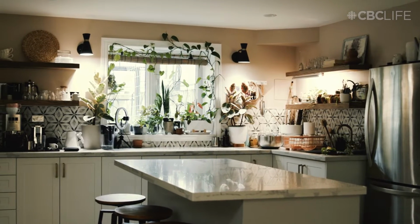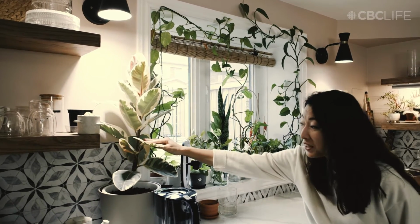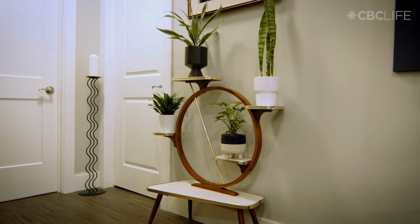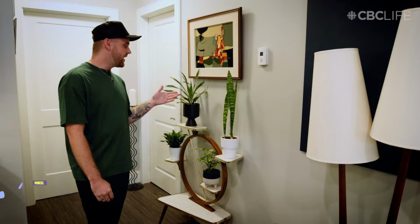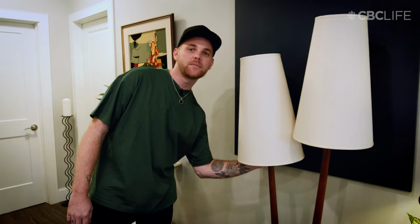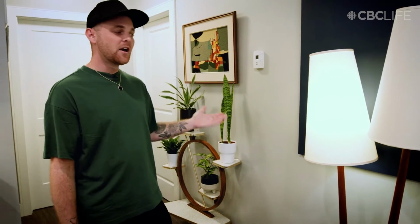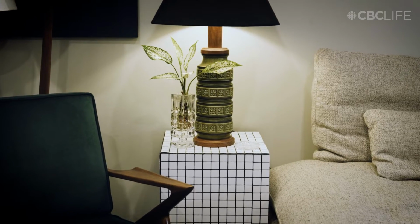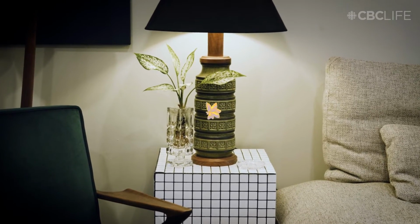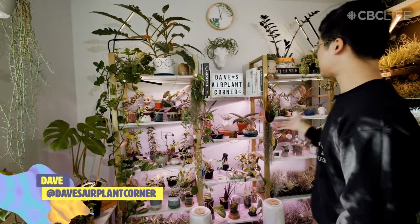So these two, Ficus ruby and this Ficus tiniki, have been growing here for many, many years actually. This is the middle section of my space, and for these plants in particular, they don't get a lot of natural sunlight. So what I've opted to do is add grow light bulbs into this lamp so that it gives them the light they need, but also adds grow lights in a more aesthetic way compared to some of the other options out there where it's a little bit more obvious that you're trying to add grow lights.